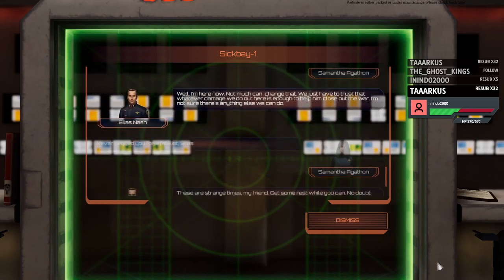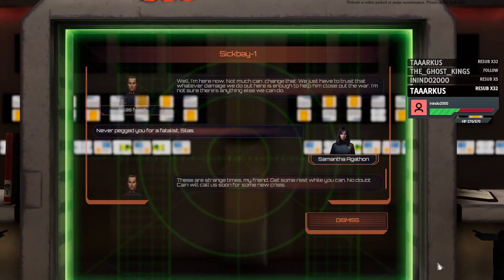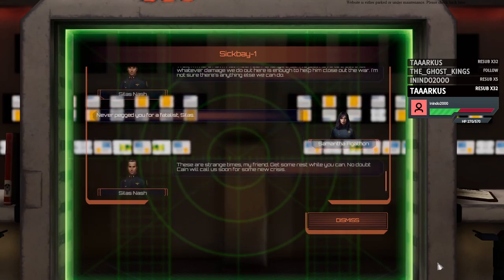And mine. Well, I'm here now. Not much can change that. We just have to trust that whatever damage we do out here is enough to help him close out the war. I'm not sure there's anything else we can do. Never pegged you for a fatalist, Silas. These are strange times, my friend. Get some rest while you can. No doubt Kane will call us soon for some new crisis.